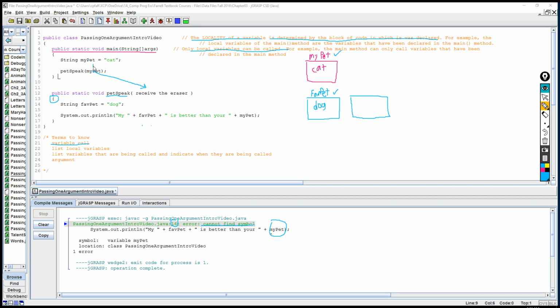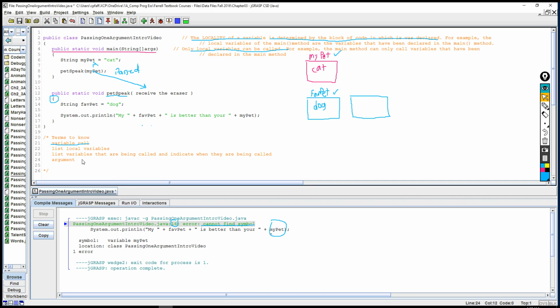So this is an argument. It gets passed to the other method. And you need to know what it means to pass an argument.